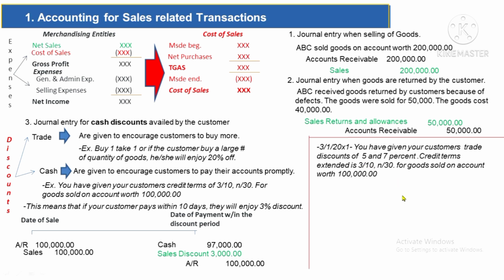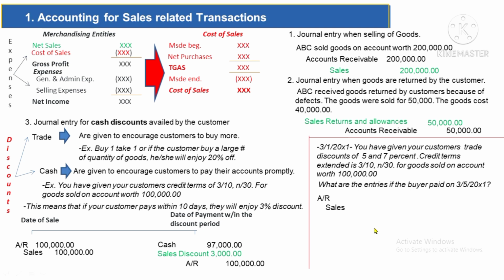So what will be the entries related to this assumption number 1? If the buyer paid on 3/5/20x1, or in simple terms, within the discount period. Of course, we'll start with March 1, the date of sale. The entry is just debit AR, credit sales. We know that these amounts that we are going to put right here should be net of trade discounts. But how do we compute it? So the list price is 100,000, right? So if we apply the first discount of 5%, then we are going to get 95,000 as the net amount.